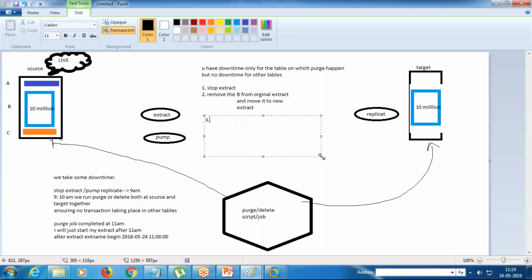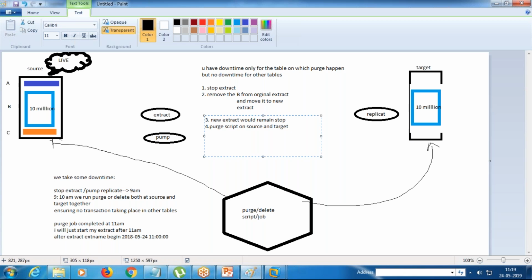Then, third step, I'll stop the extract. Which extract, new or the original? The new one. The new one will be stopped only, you did not start it yet, right? Okay, the new extract would remain stopped. Then I'll run the purge from both source and target, the same purge delete script.